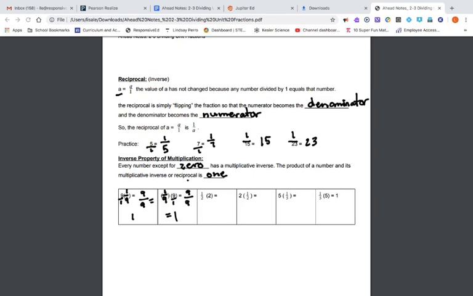Here, I'll just show you so you can see it. That's going to be 2 over 2, which equals 1. Again, 2 times 1 is 2, 1 times 2 is 2, equals 1. 5 over 1, still 5 wholes. 5 times 1 is 5, 1 times 5 is 5, still equals 1. Same with the last one we're trying here. 1 times 5 is 5, 5 times 1 is 5, still equals 1.